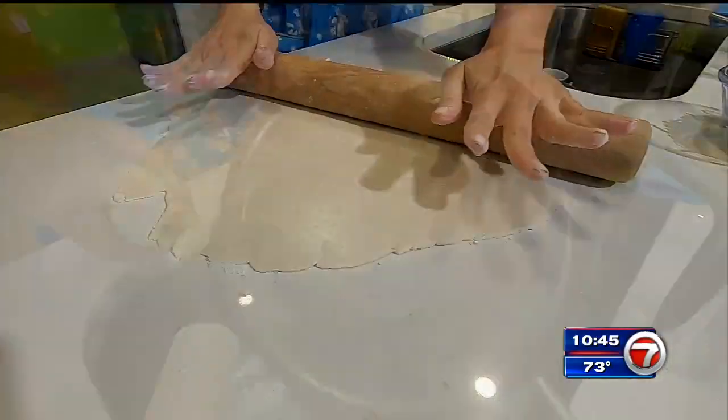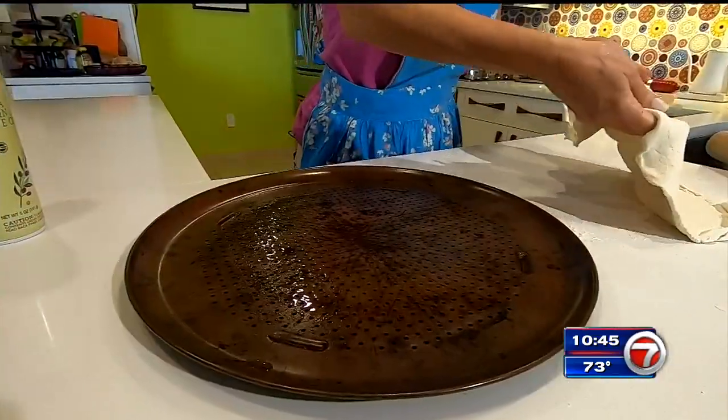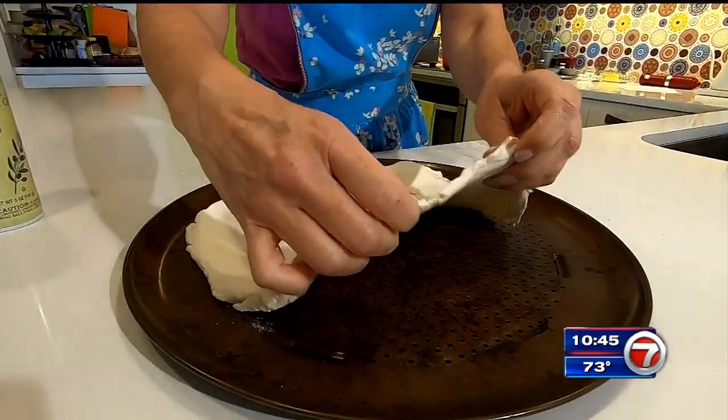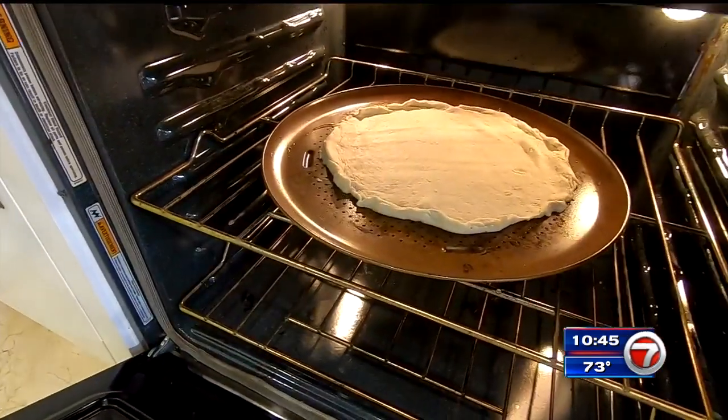When your dough is all rolled out, grab a pizza pan if you have one. If you don't have one, that's okay. Use a baking tray that you've coated with a little bit of olive oil spray and just get it on there. All we're gonna do is bake this halfway through a 500-degree oven for about 10-15 minutes.